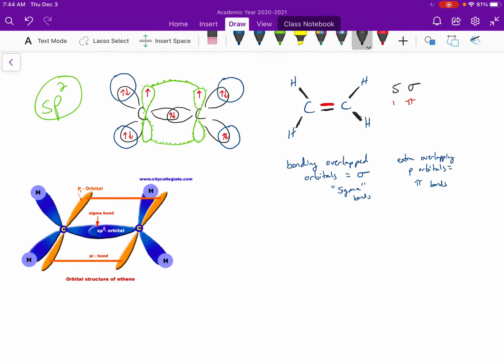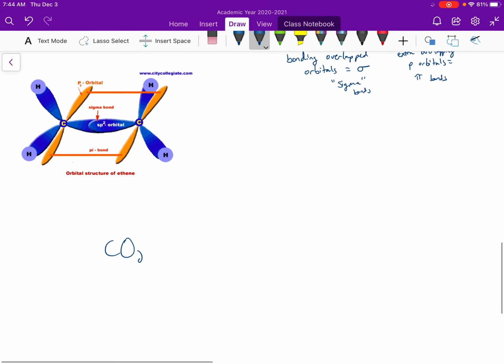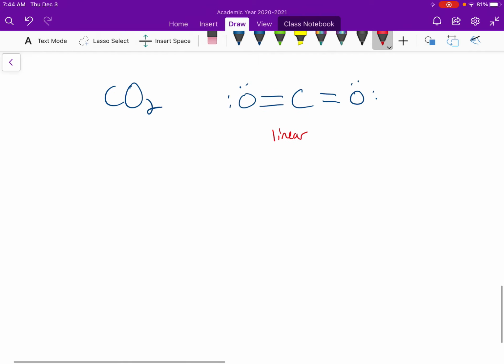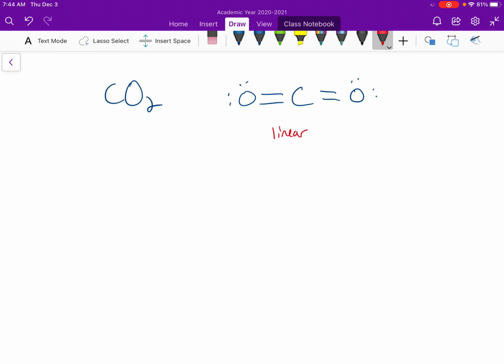Last one we'll look at quickly, CO2. Okay? Which if we draw the Lewis structure, which I hope you're starting to understand, we always want to do Lewis structure first, okay? Notice here we only have 2 zones of electrons. They're going to be super far apart, making this a linear structure. So because I only have 2 things connected, I only have to have 2 hybrid orbitals, right? The other 2, this one over here and this one over here, are going to be a result of the overlapping pi bonds from the oxygen.